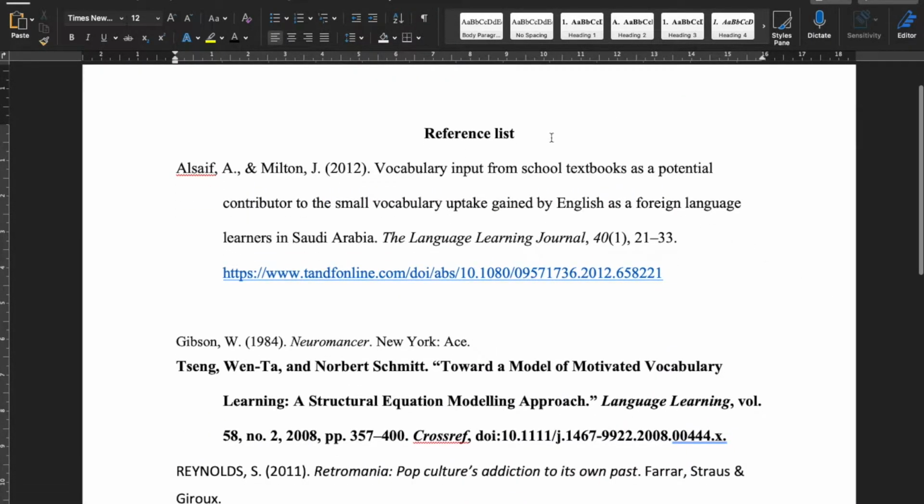So first thing you might have noticed is that the title's wrong, right? According to APA rules, and there are APA rules for absolutely everything, your references page should just be called references, not reference list or references list or bibliography, but references. Small detail, very easy to get right. And then we'll look at this first reference here.